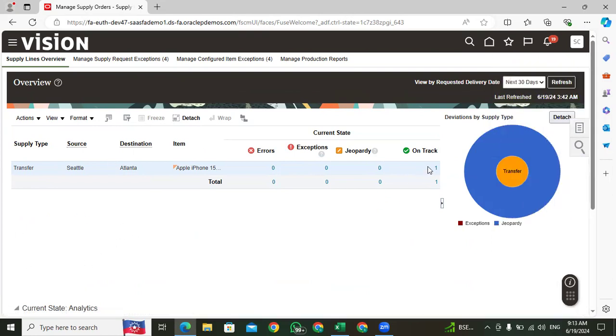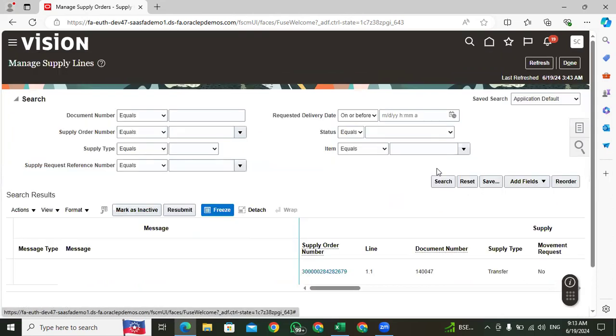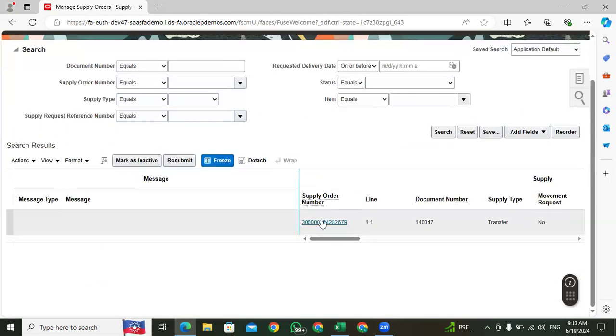Now what you need to do is just click on this. This is the supply order number. Click on this.